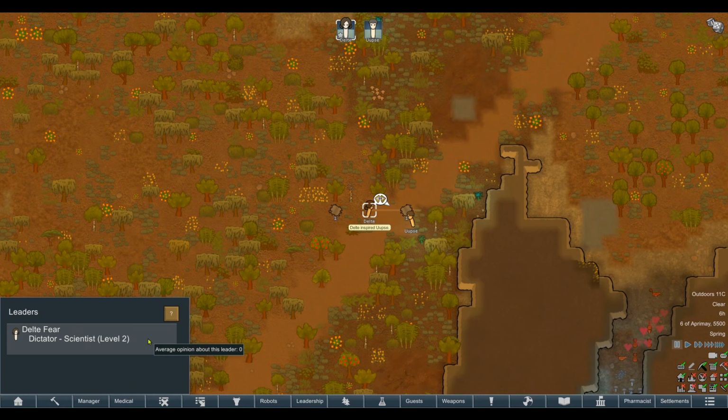Right, so I guess if she is a bad dictator, then we're probably looking at some fairly negative effects for the colony. Just a guess. We'll see what happens with that one.